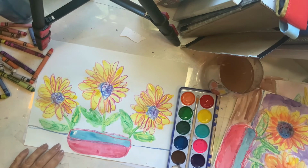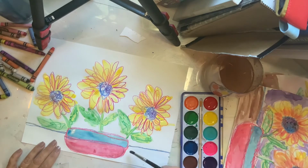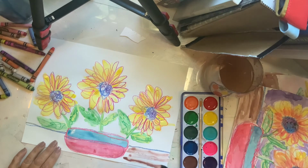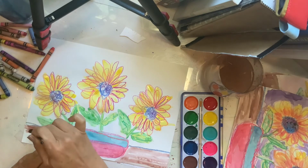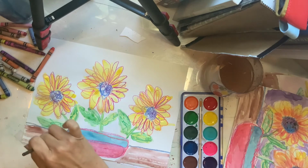The next section we're going to paint is our table. I'm going to just paint mine regular old brown. I'm going to paint it like it's a wooden tabletop, and I'm going to go back and forth. Once again, you could paint yours to look like there's a tablecloth, like it's on a painted table. You can paint it stripes, polka dots, zigzag, curlicues or swirls. You can paint it however you want.